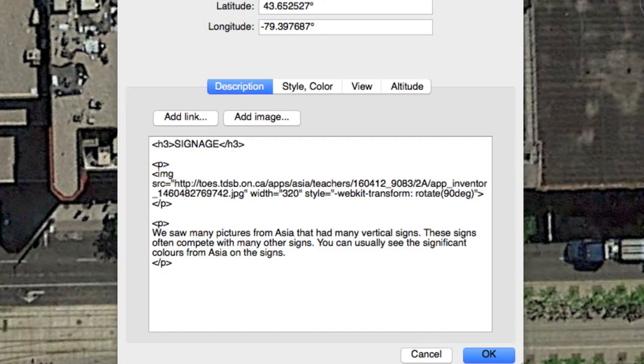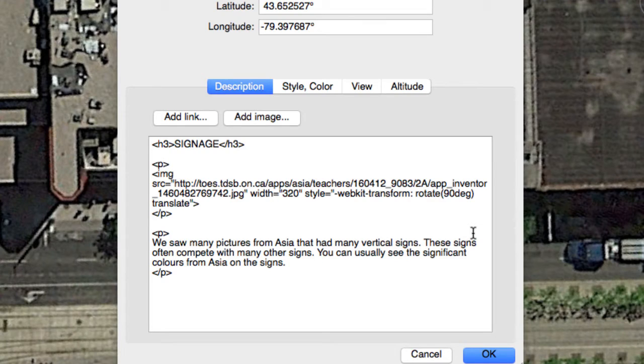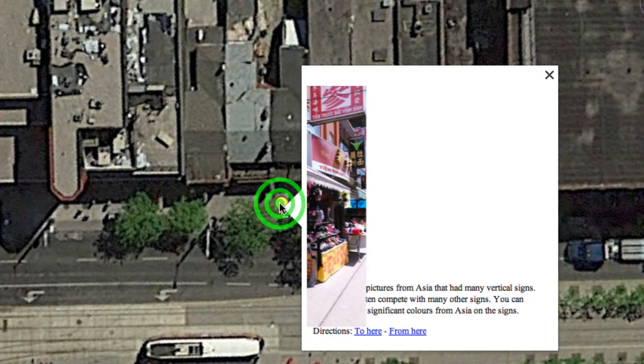So let's go back and edit it, and right after our parentheses, put another space, and this time we're going to type in translate Y and another parentheses and 100% and close the parentheses. And we can give that a shot. And we see it doesn't look so bad, except that it's way the heck in the wrong spot.